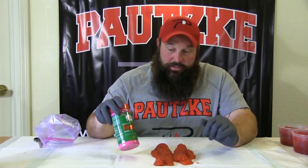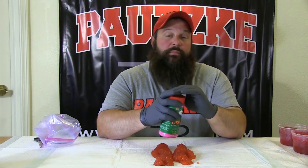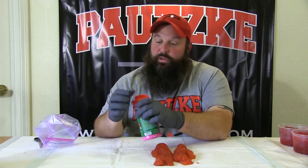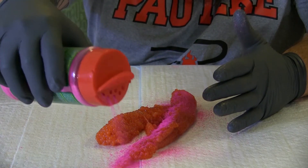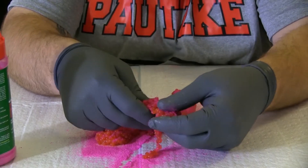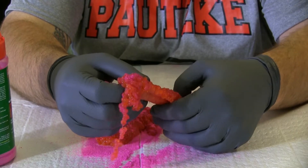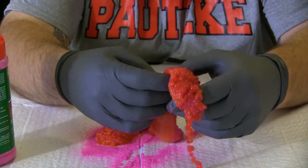So we got our skeins out here, these guys are pretty cleaned up already. I'm using my pink fire cure — I'm going to set these up for next year for coho. This is a real simple process, this is what a lot of you see me doing on my table. I leave the skeins whole, and I'm pretty liberal with the cure. We get that in there, sprinkle a nice coating on top, dust them up real good. Then we start picking them up and massaging that cure all the way down in the skeins, getting into each individual row. Just working it down in there — real simple process, this doesn't take long.